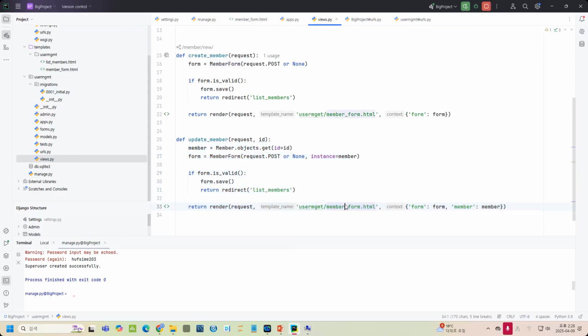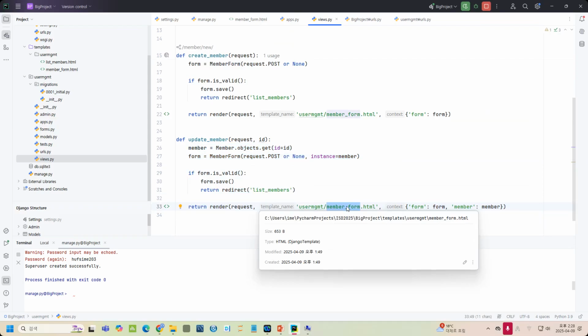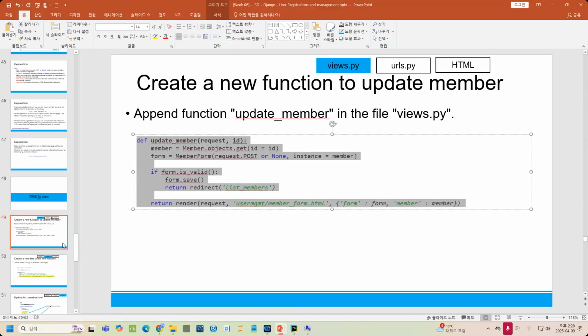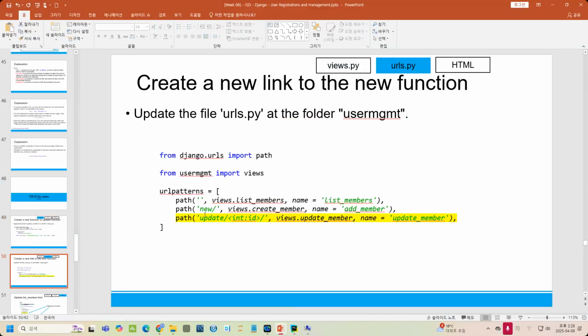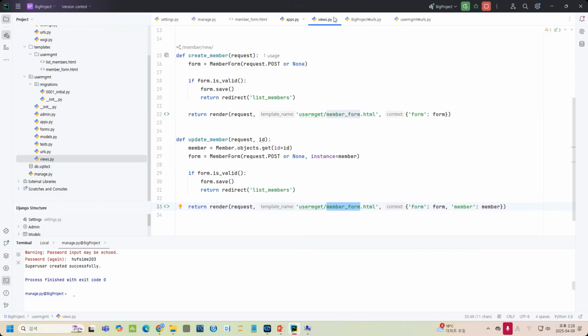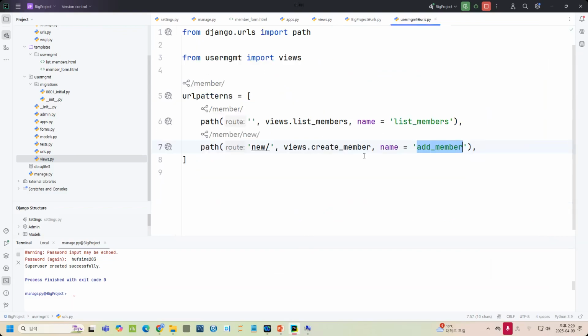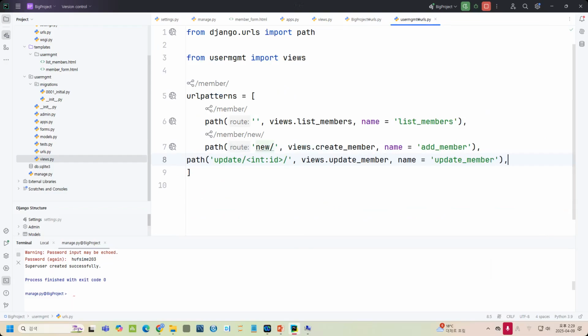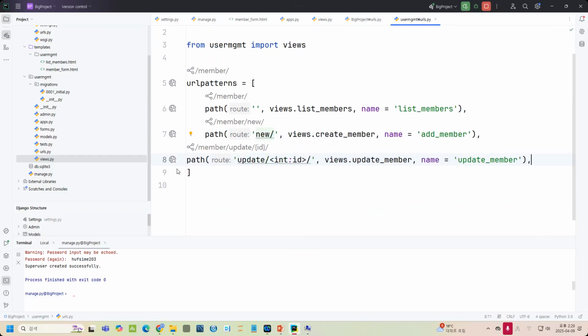Then the remaining will be the same. So I want to show it in the member form.html. Now I will make a new path. The new path will be a little bit different, in the urls.py, because I want to show the ID.